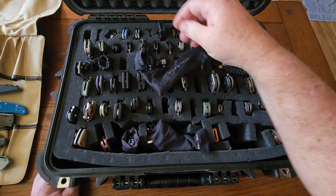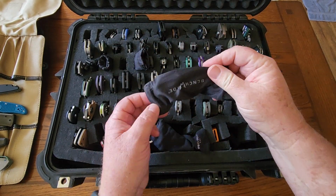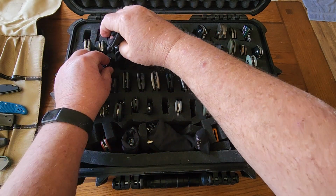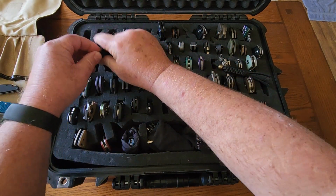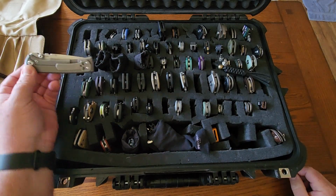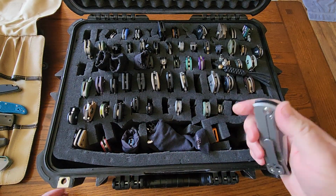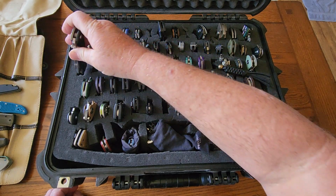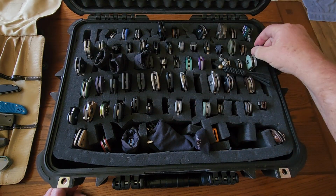This, I think, is a Benchmade. So this is a 940. And then I probably have my Bug Out right here. That's the Bug Out. Everybody knows what that looks like. Another Chavez, just kind of randomly in here. It probably should have that kickstop right next to it, but it doesn't.